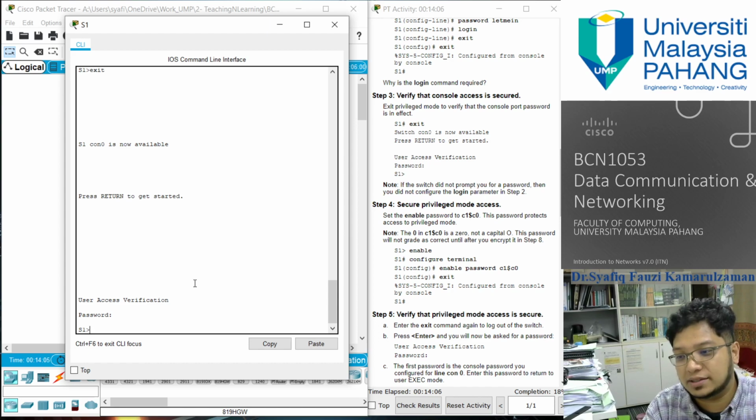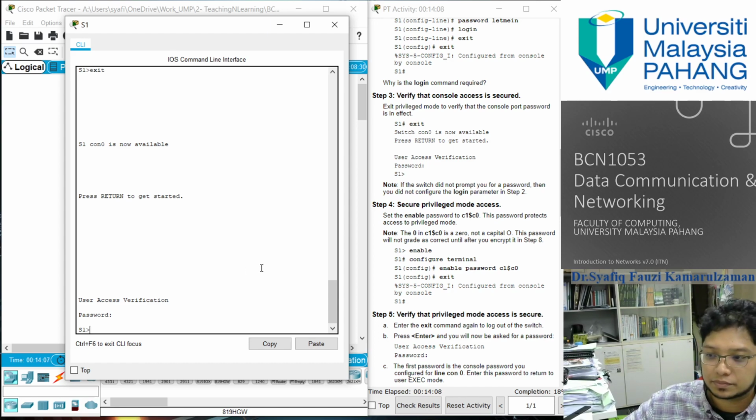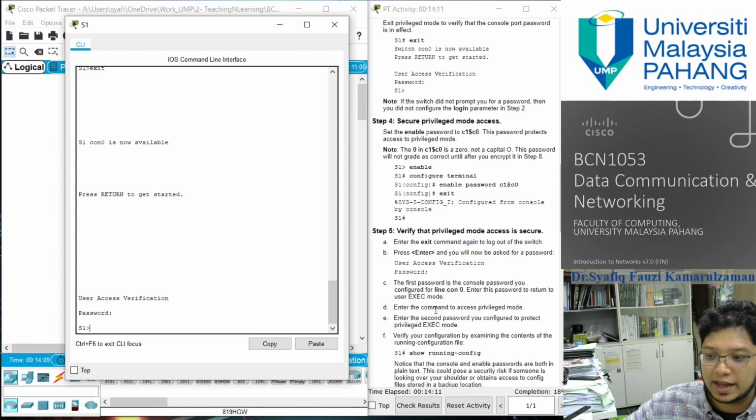But on the next one, we want to make sure that the privilege mode is secure. So we want to put in the secure privilege mode access. So when you enter the console, put in enable, we go to step 4. Based on the instruction, we want the enable password to be C1$C0.